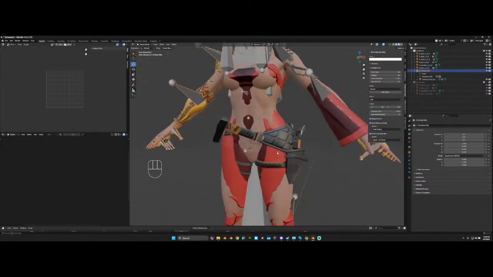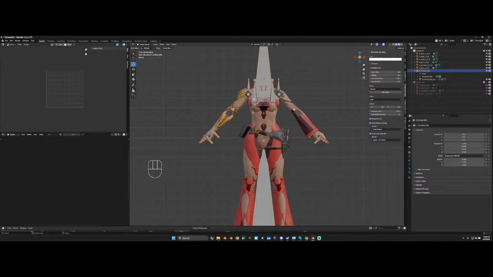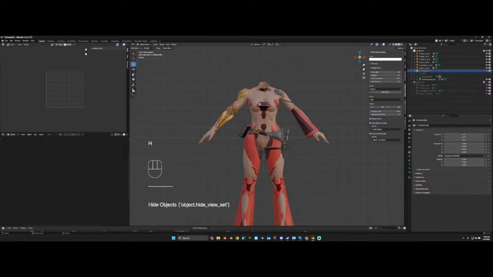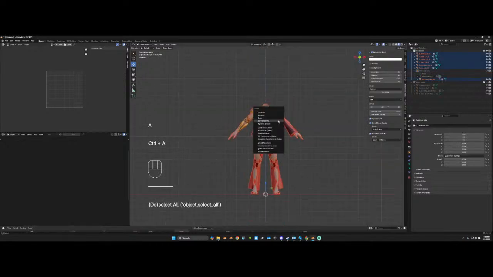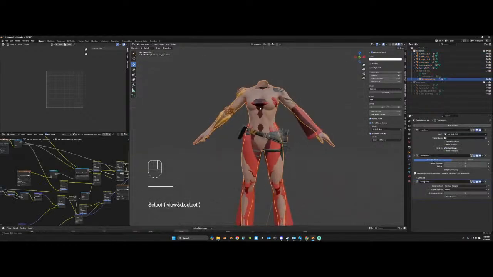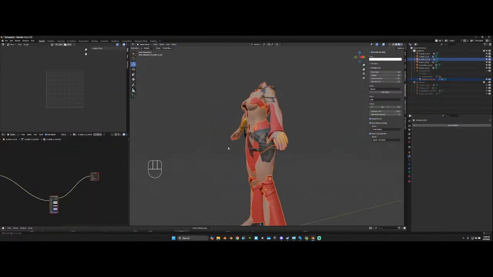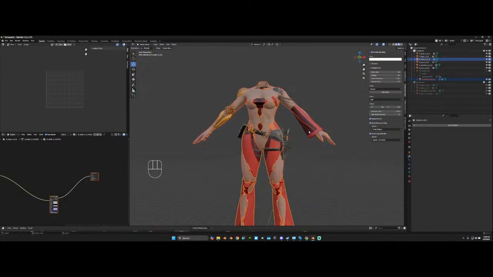The hands don't match up good. They're not going to look good when I put them in game. That's fine for now. So I'm going to hide the armature, and I'm going to make sure all transforms are applied, everything's in the right spot. I'm going to click on the body, and then I'm going to hold shift and then click on the mesh. Now in this case the mesh is a bunch of pieces, right?